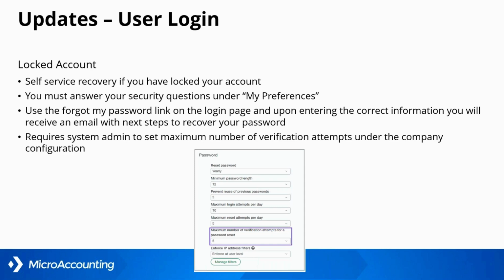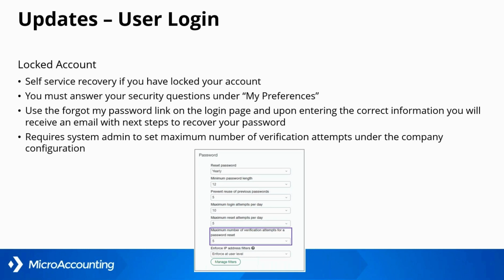Then you'll use that same normal forgot my password link on the login page. After you've entered in the incorrect information, it'll send you an email on how you can recover your password and get logged in. This does require some setup in the system as well by your system admin.